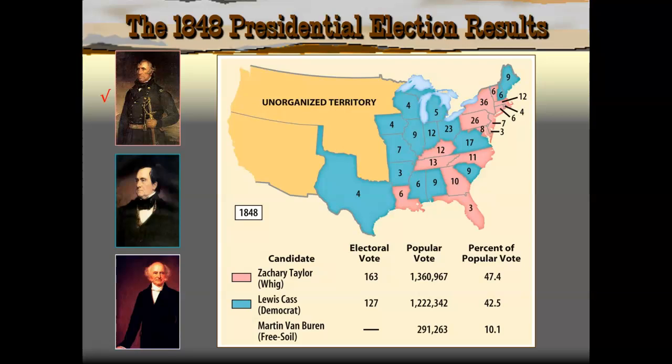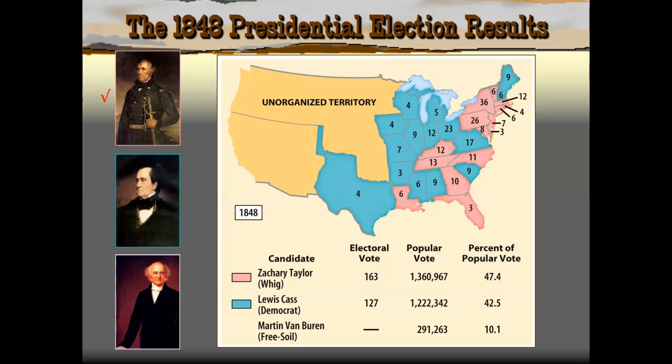So you can see why he will be attracted to the Free Soil Party. In contrast to Van Buren, you've got Zachary Taylor, who's a slaveholder. So you have one of the presidential candidates who is a slaveholder, with his vice presidential candidate, Millard Fillmore, who is a New York lawyer. They're really going to ride Taylor's war record to get him elected. Now, in the middle is the Democratic candidate, Lewis Cass.